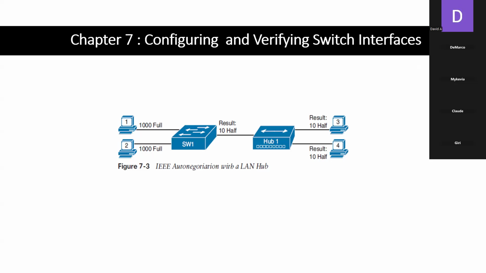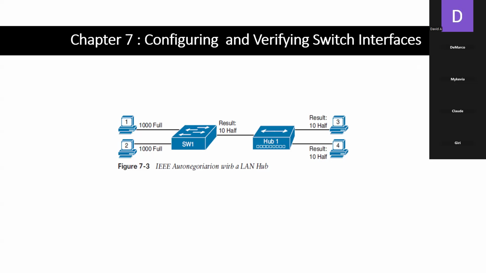So let's talk about hubs. We just talked about switches to endpoints. Let's talk about how hubs impact auto negotiation. Hubs by default do not participate in auto negotiation. They do not generate FLP messages, fast link pulses, and they also do not forward auto negotiation FLPs sent by connected devices. As a result, devices connected to a hub receive no FLP messages and use only IEEE auto negotiation parallel detection rules.